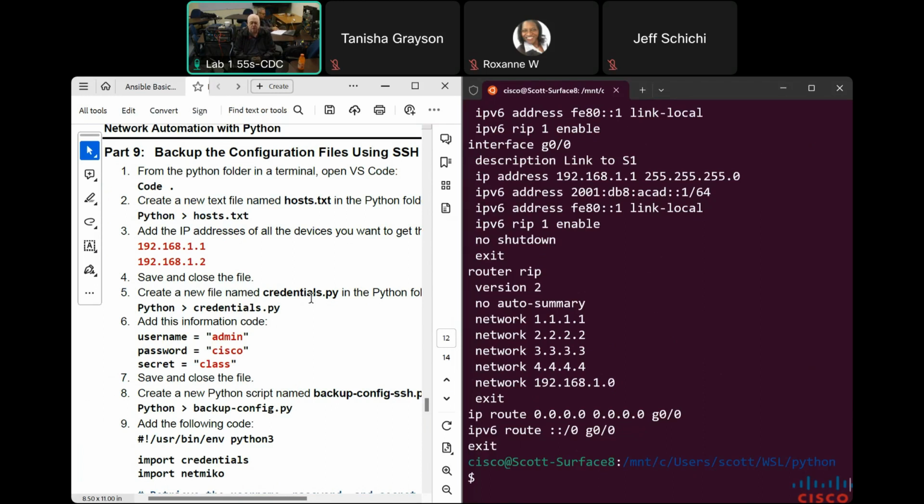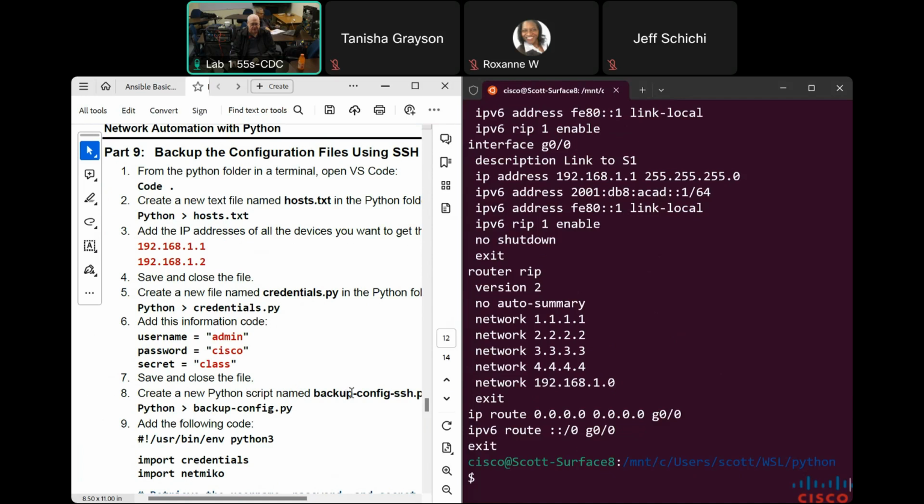A better option, if you want to make this an encrypted file, is to set it to be credentials.ini. INI right there, and then that encrypts that file. Put the same information inside of it.